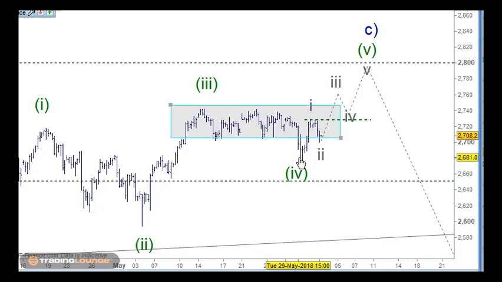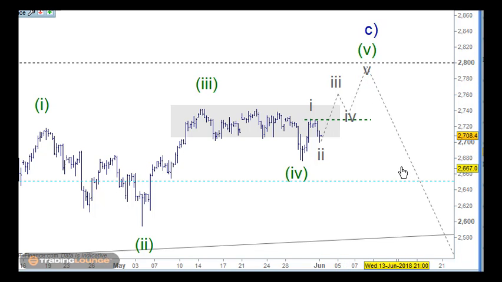So this little move coming up here appears to be in 5 waves. So if it takes this top out here, then it's going to continue moving to the upside here. And of course that is going to put some positivity into the European markets. So we need to sort of accommodate that.